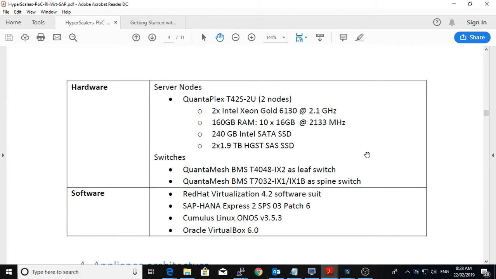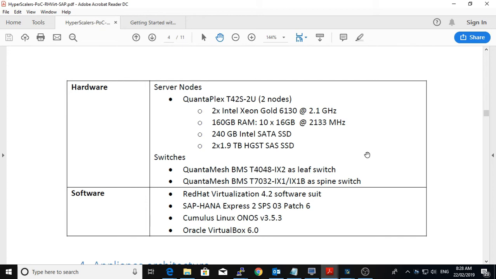It is a 4-node server, out of which we are using 2 nodes, and both of them are bundled with pretty high-end CPUs and RAM. We have Skylake Gold 6130 CPUs and about 160 gig RAM on each node. So 16 GB RAM and 10 populated per node.